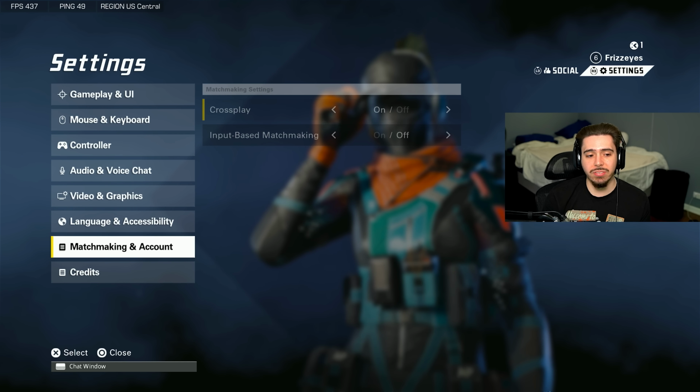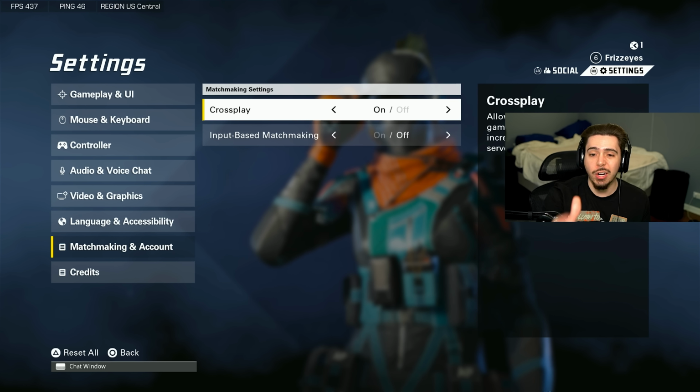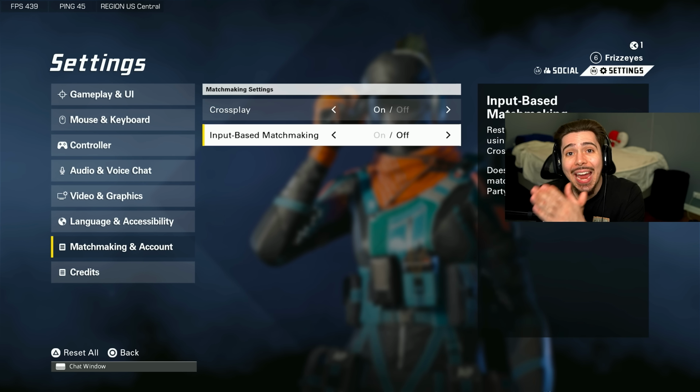And then one last thing is matchmaking in account. You guys all need to make sure you change this. So crossplay is always on, but your input based matchmaking is on, which you do not want on. You want to have this off so you're playing against both keyboard and mouse and controller players.